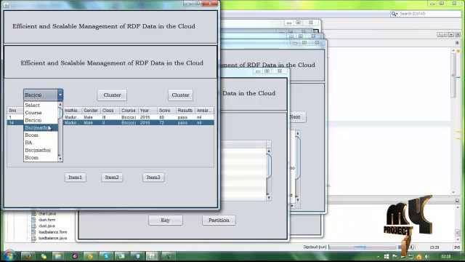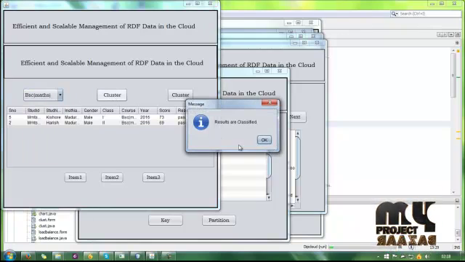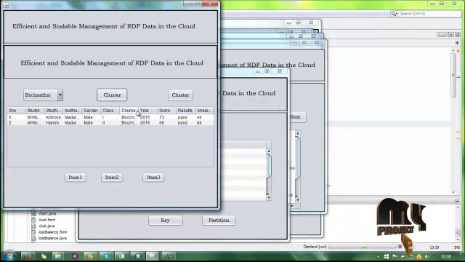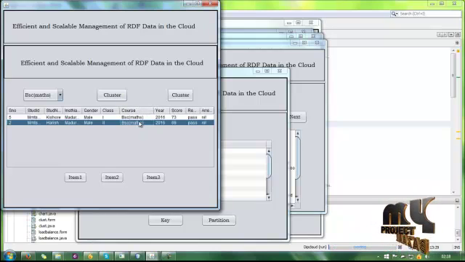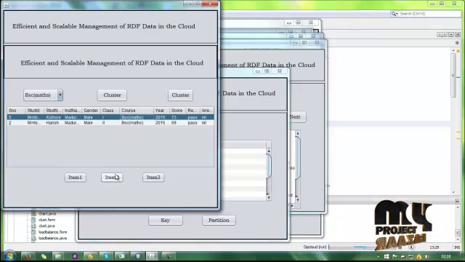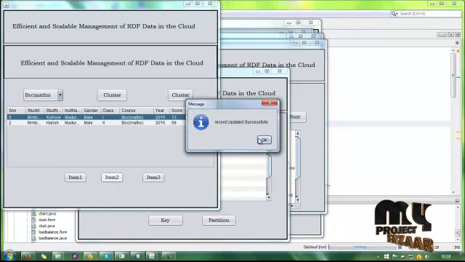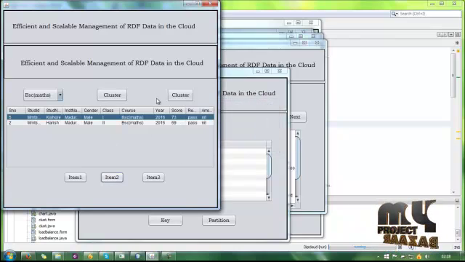When I click on the maths cluster, the BSc maths records will be stored in the BSc maths database. When I click on the item load, the maths data is uploaded successfully. So these are some details.